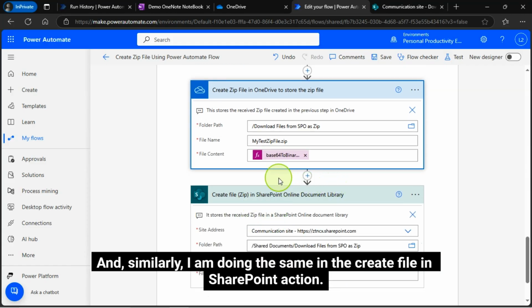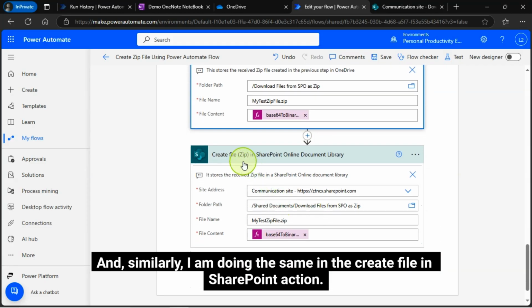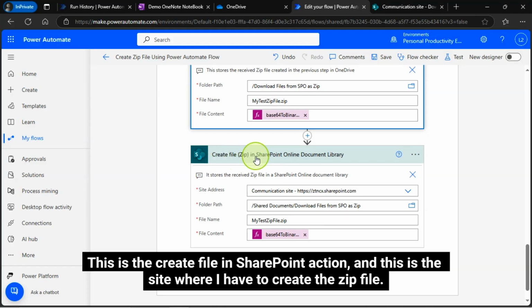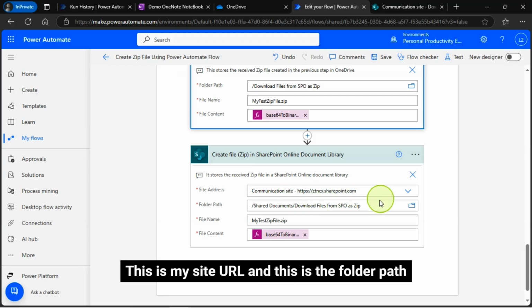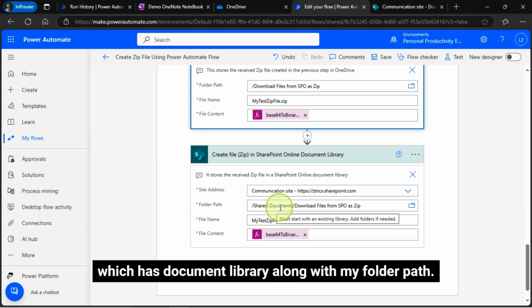And similarly, I am doing the same in the Create File in SharePoint action. This is the Create File in SharePoint action, and this is the site where I have to create the zip file. This is my site URL, and this is the folder path, which has document library along with my folder path.